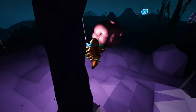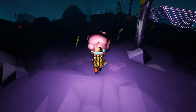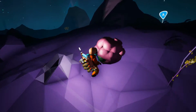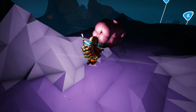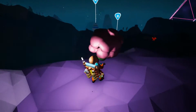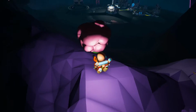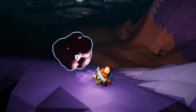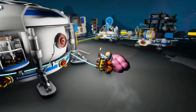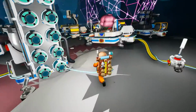Without the lithium, because, well, we have to. We need to. We're getting to that point where it's just not going to make sense to spend more time here and continue searching for it without a greater investment in resources, such as a vehicle and a drill and all of that. I mean, if we were going to dedicate ourselves to opening up the gateways here, including the one at the core, then of course that would make sense. But why would we do that when we haven't even opened up the core back on our home planet? And we have all the batteries and such that we could need.